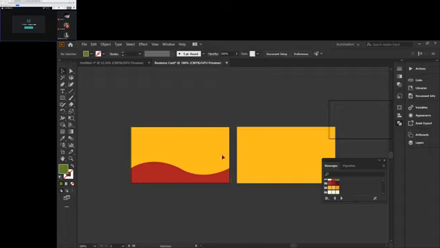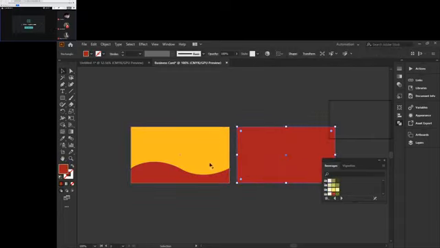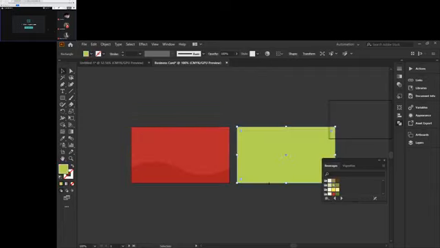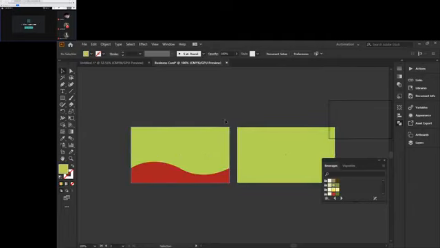And if after doing the business card you want to change the background color, you can do it also. Press Ctrl Alt 2 for unlocking this, then you can select the background and change it, and then select this one and change it, select both and change the color. You have to select them by pressing the shift key, then you will be able to change the color. Well, I'm deleting all of them. So you can make a business card very easily with the pen tool.